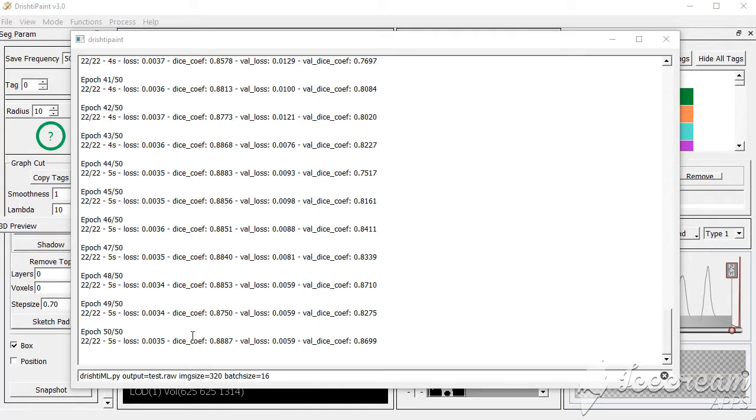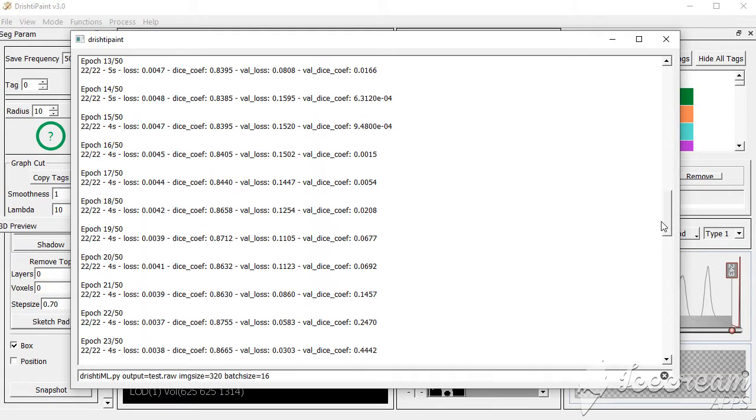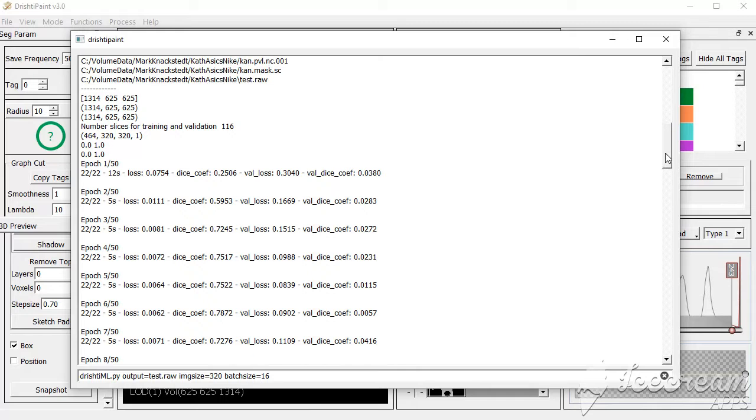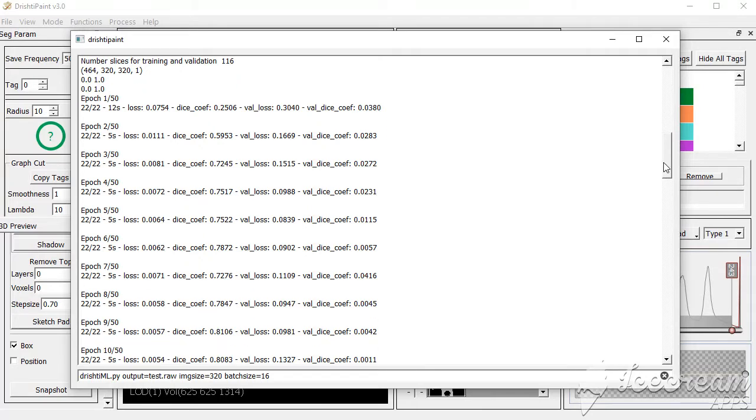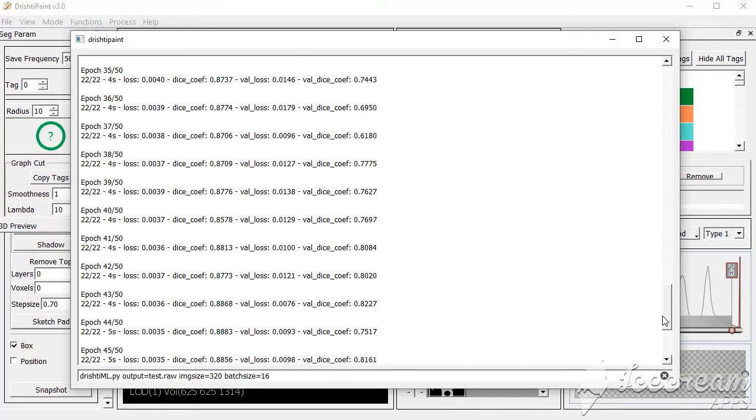And now it is saving the file in the output, which is this one here, test.raw. That's where all the probabilities will be stored, essentially from 0 to 55. So that was the entire path for the training.